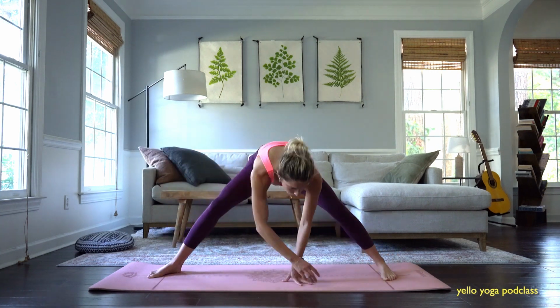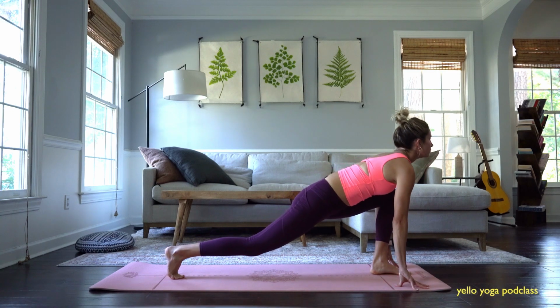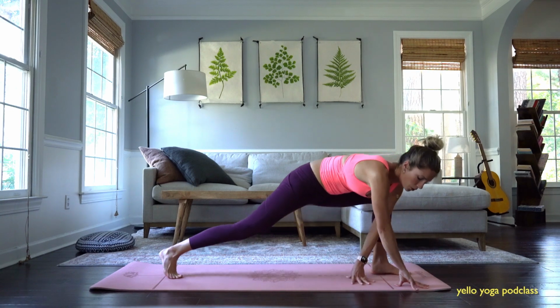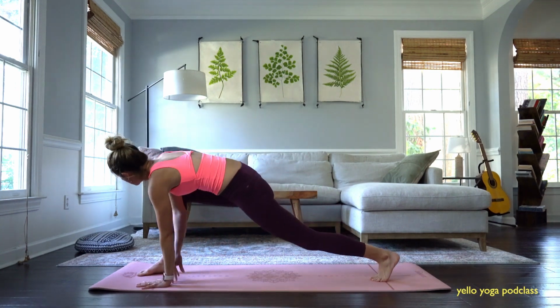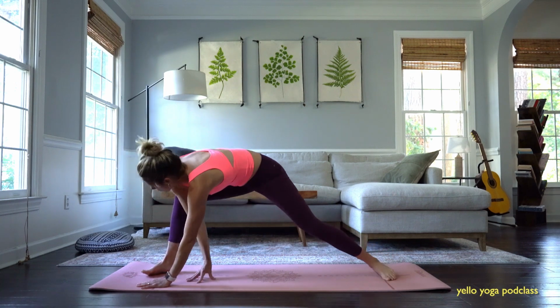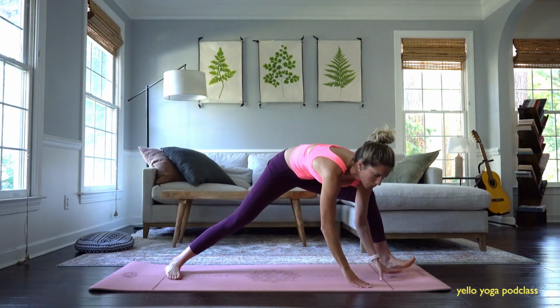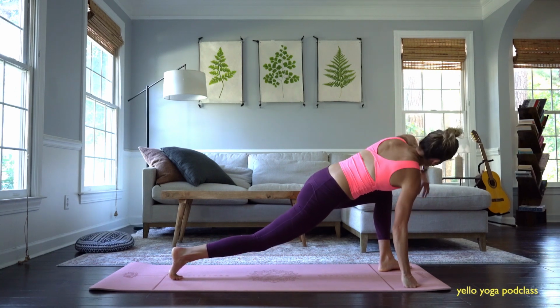So go ahead and practice that on your own, and I'll give you just about a minute to move through that exercise. Once again, if at any point you're lost, you can just find what feels good for you in that moment, and we'll meet together in a wide-legged forward fold. Enjoy your time.